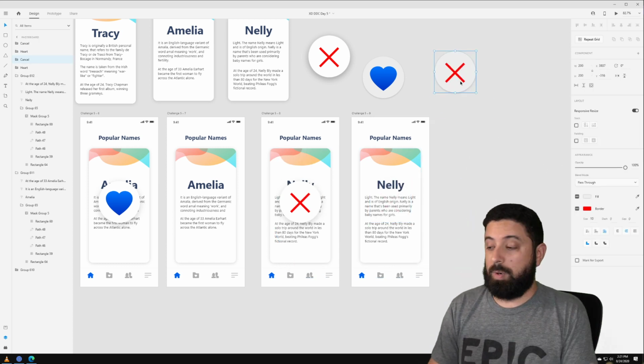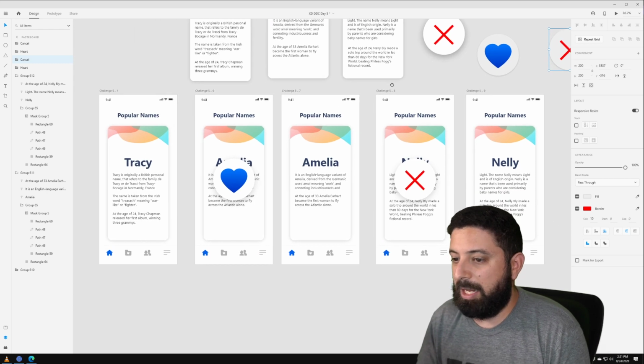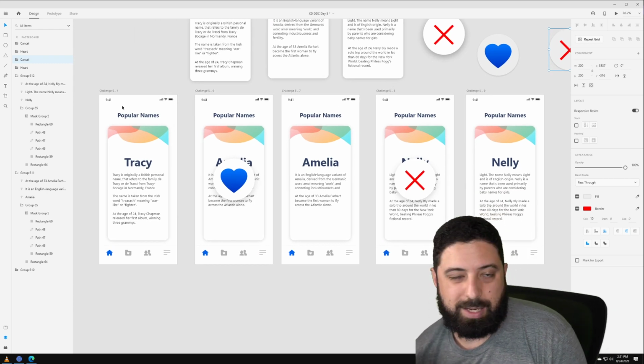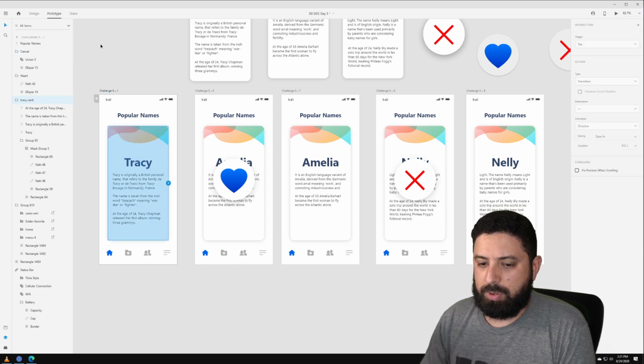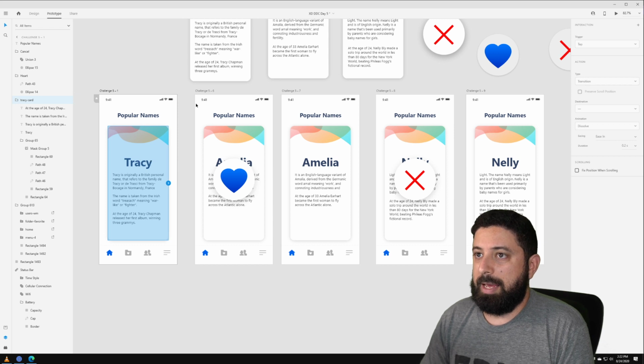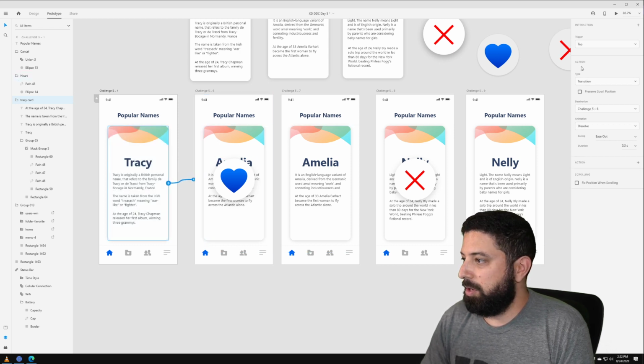All right, now let's quickly link this up. We've got a couple minutes left, so I'll show you how this works and what we like about these. So I'm going to go in here now. I'm going to switch to prototype mode. And in this, I am going to really easily just bring this right over.